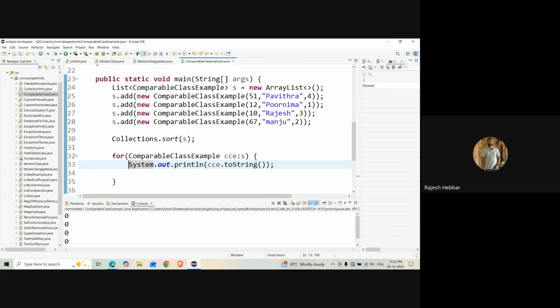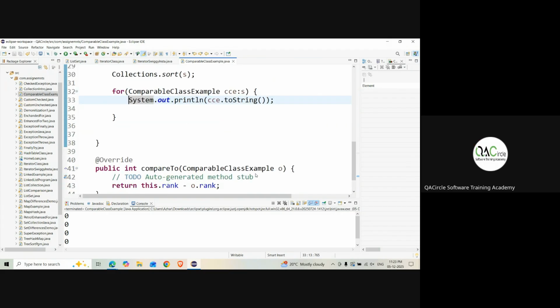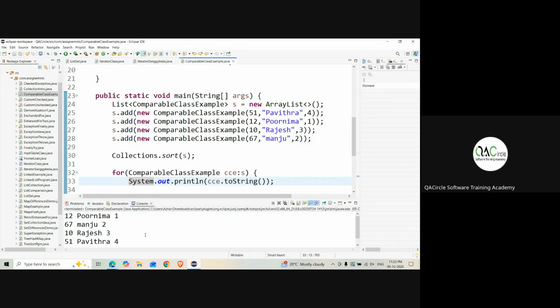I think it will sort with serial numbers. Okay, let's see. Little tricky. Purnima first rank, Manju second rank, Rajesh third rank, Pavitra fourth rank. 12, 6, 7, 10, 51.